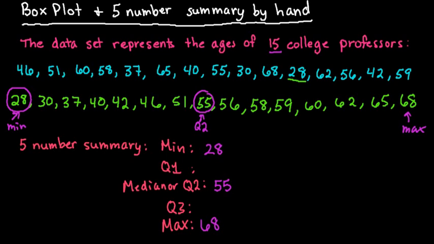And now what we're going to do is we're going to find for Q1, we're going to find the median of the lower half. So our lower half would be these values right here. We ignore the actual Q2, so we're just looking at this set. And so we would find the median of this. So since there's seven numbers, it's odd. It's just going to be the very middle number, which is 40. Had we had an even number of values below this, then we would have found the average of the middle two numbers. So our Q1 would be 40.